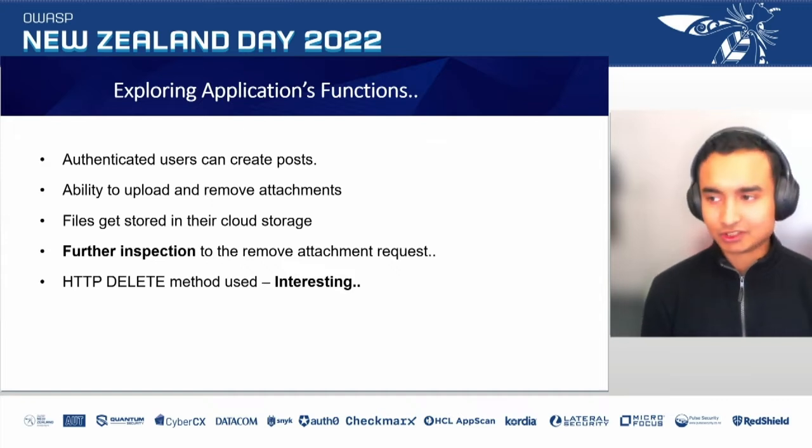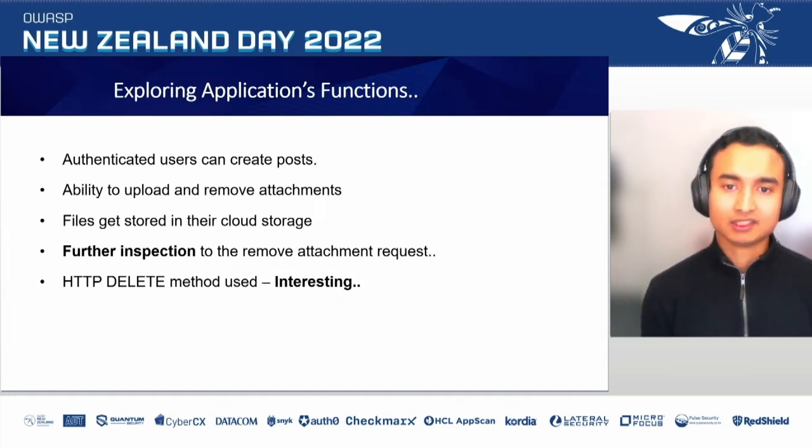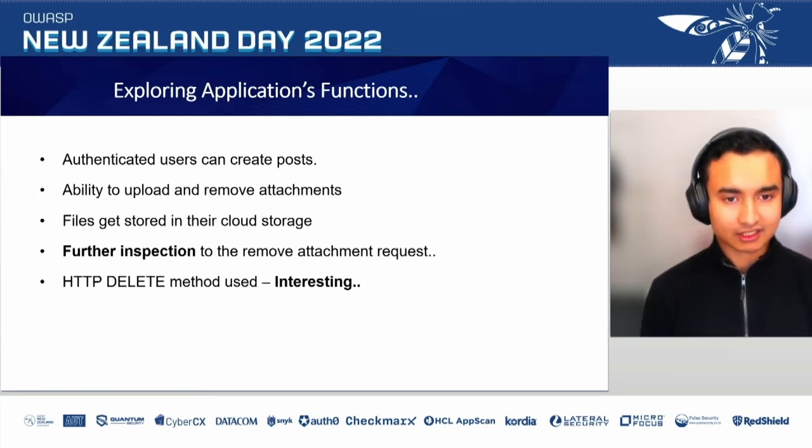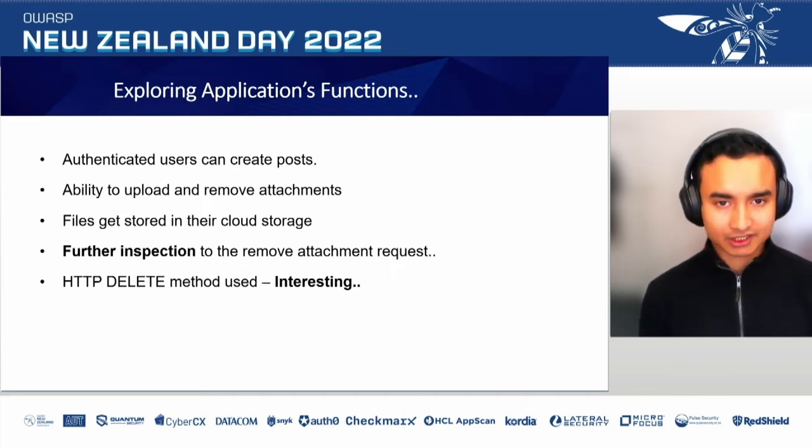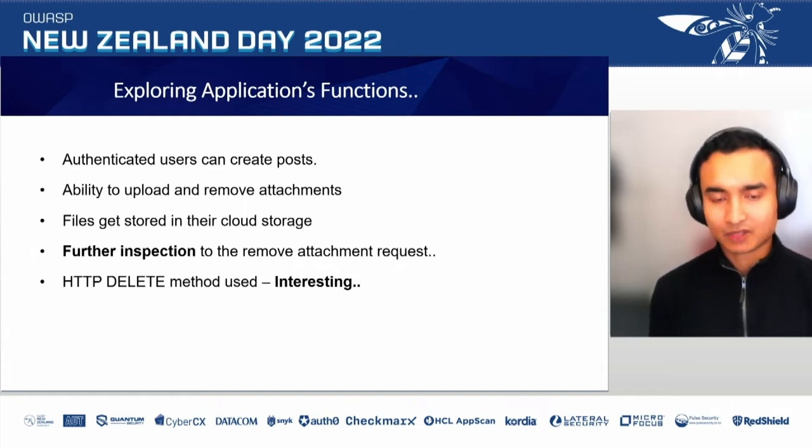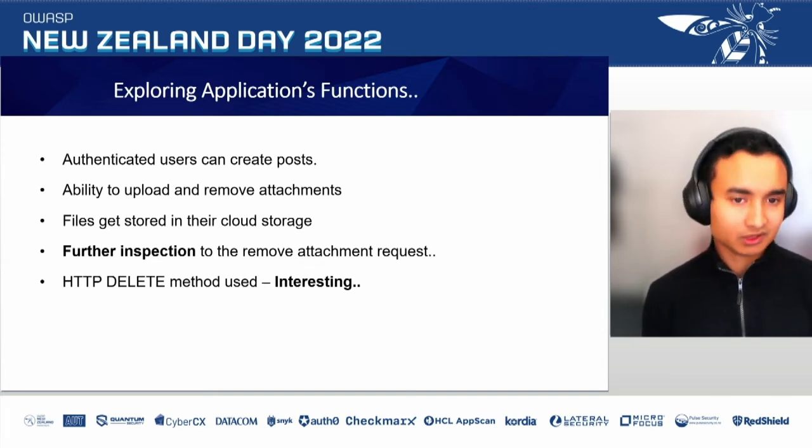So what does the application do and how does it work? Imagine an event organization application. So you create events, you want people to follow, you want people to see your posts, you put in content, people contribute, and then you organize an event after that. What was the driving factor on this application is it had functionalities to add images, you can add text, and the community can come in and comment and add their own contents. All these images and other contents that you upload get uploaded in their own cloud storage, which was good and all.